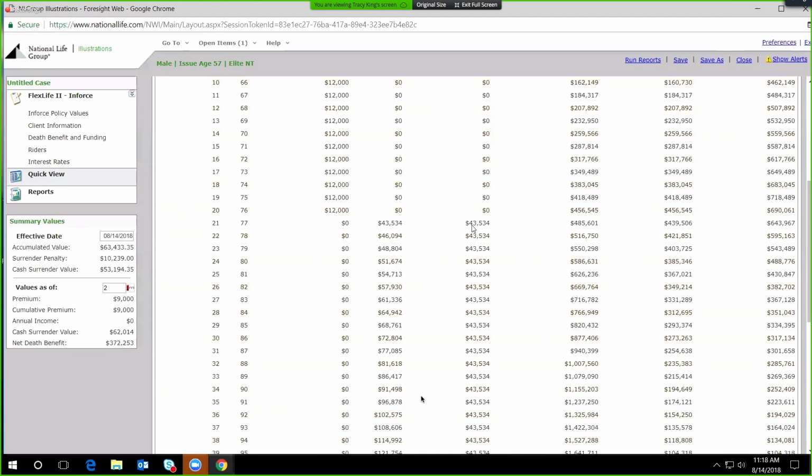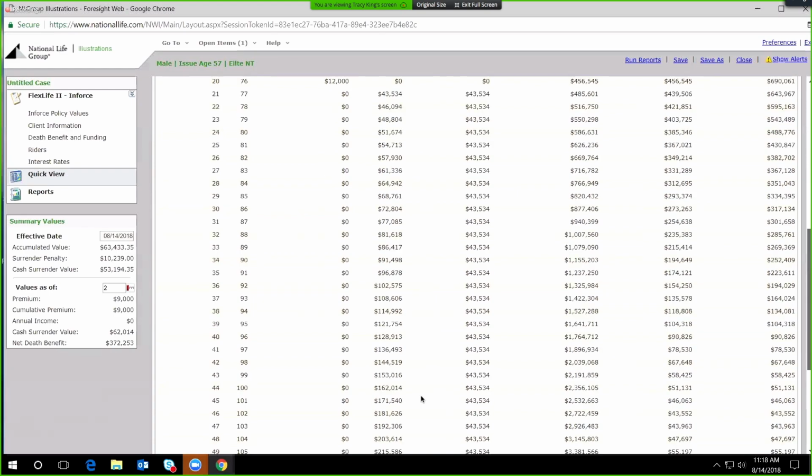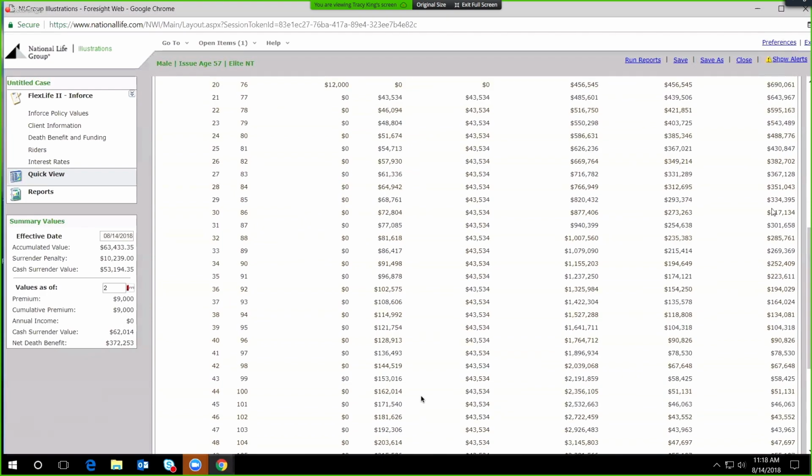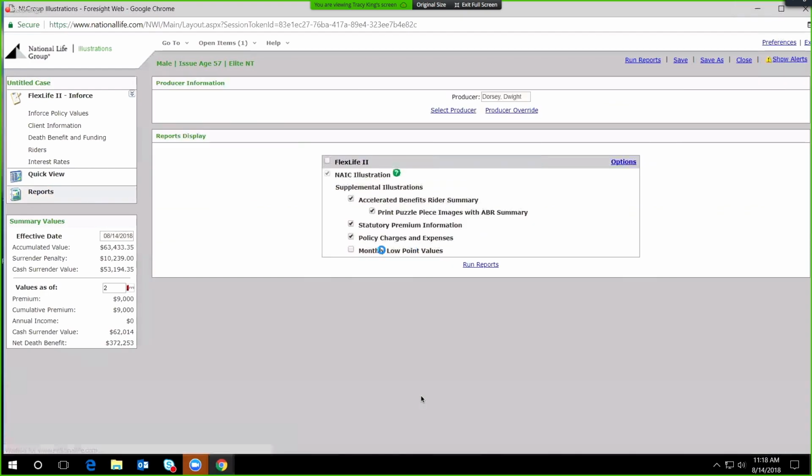But look what we've done. We've gone ahead and said, hey, we're going to level income and we're decreasing that. But they still get some death benefit here, okay? So in their 80s, they got 300,000, okay? It's moving down slowly. By 95, it's 104. But they've been pulling out 43,000 in income here, in loan income, which is great, okay? So if they like the looks of this, remember, you can go over to reports. The two things we wanted to click on, statutory premium information and expenses. And then you just want to go ahead and run that report.